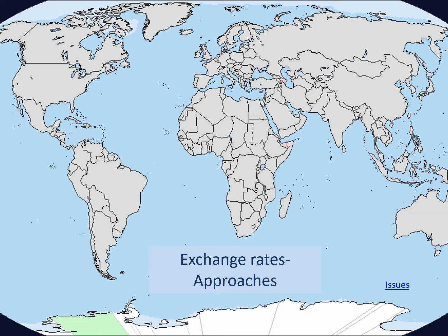The mirror image of the balance of payments is exchange rates. On the one hand, we see funds moving in the balance of payments, and as those funds change, obviously the balance of payments changes as well. So we see, as a mirror image, what happens to the price of a currency.